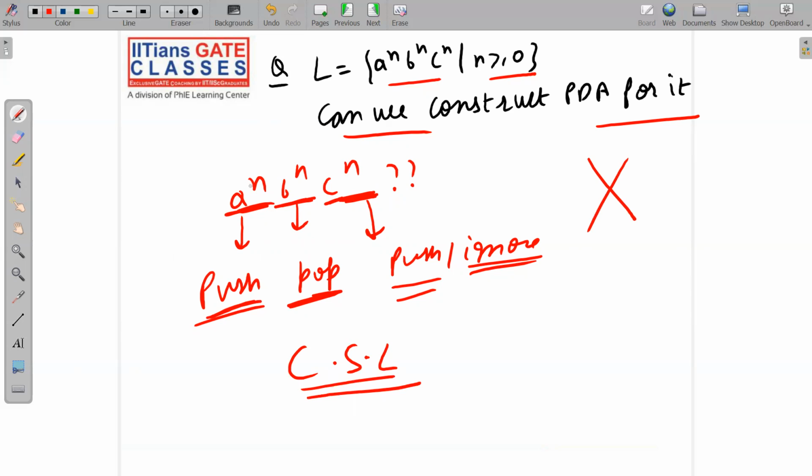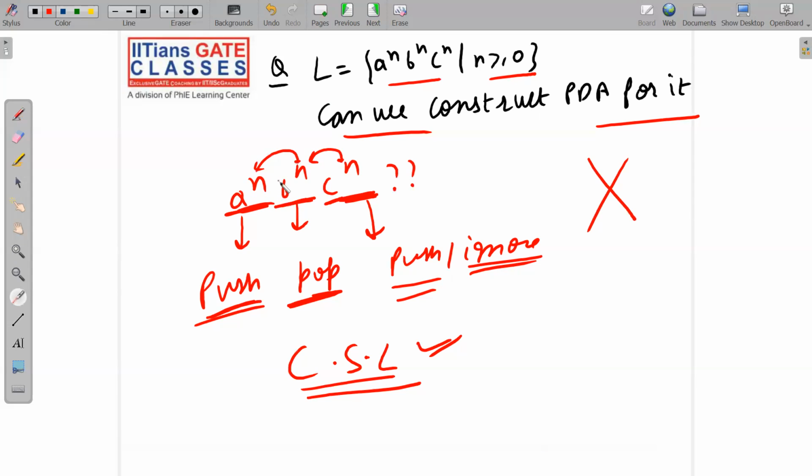So the basic idea is whenever we have three comparisons, a comparison between A, B, and C, all three compared, it will be CSL. Or you can say: the number of A's and B's is one comparison, the number of B's and C's is another, so we have two comparisons. A, B, and C all should be equal. In that scenario, we say that it is CSL. This is a shortcut, a very basic shortcut. You have to remember it.